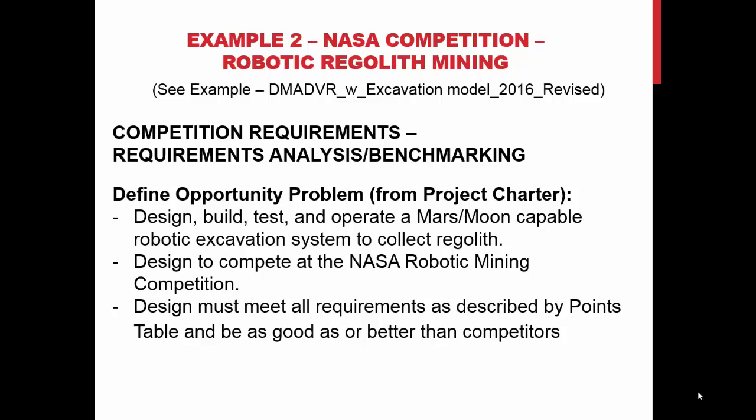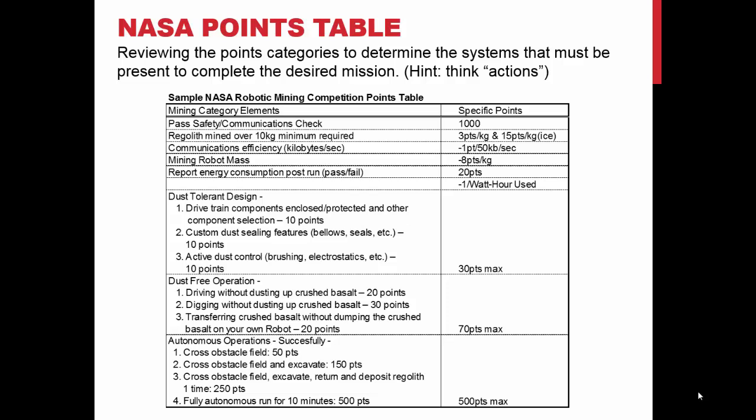That design is going to compete at a competition at NASA, and ideally the design must meet all the requirements as described in the points table and be as good or better than the competitors so that we can guarantee our success at the competition. So the first thing to do would be to take a look at the competition points table.